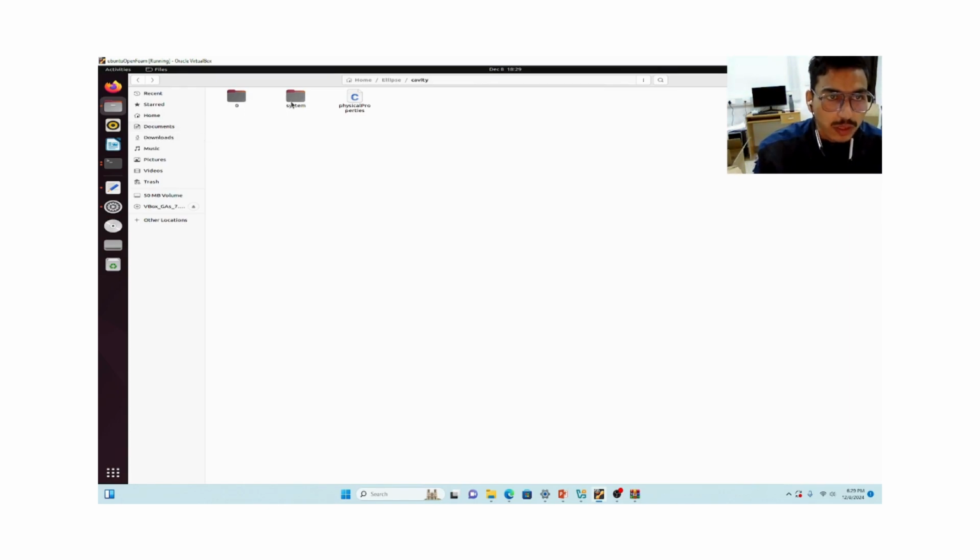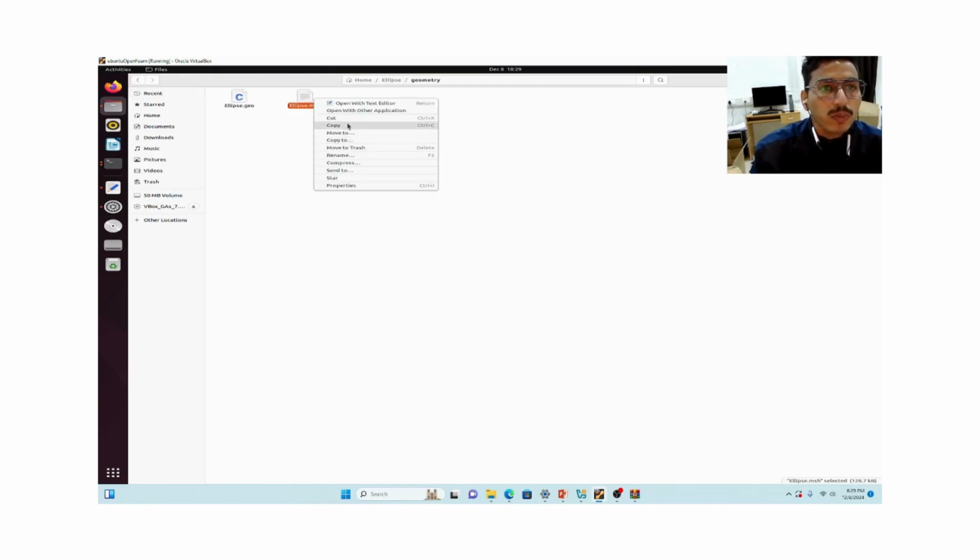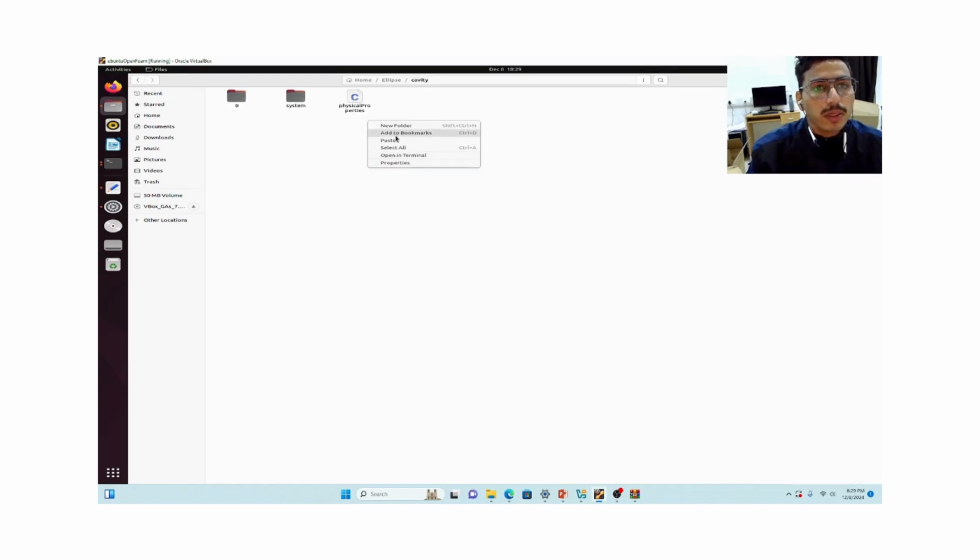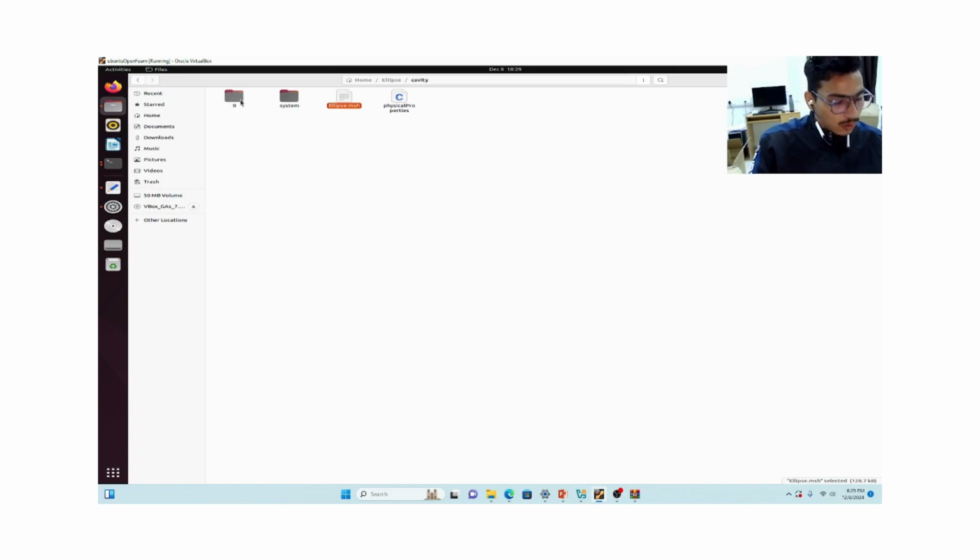One thing we have to do again, we have to copy this and paste here. So now we have to set some boundary conditions.